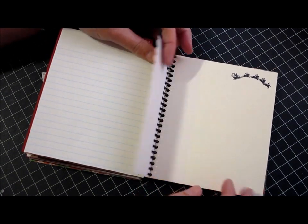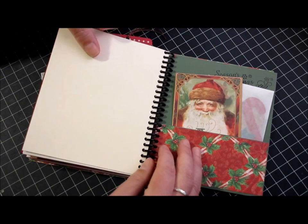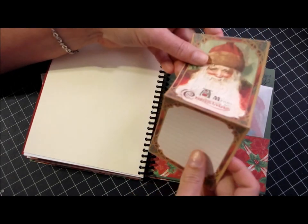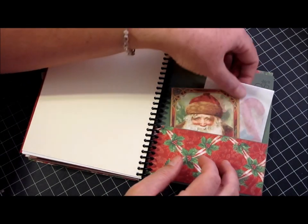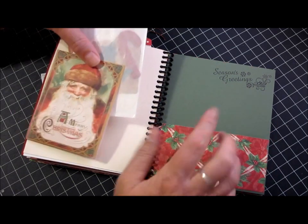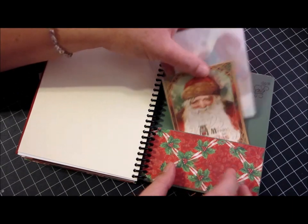Then a little Happy Holidays divider, and then we've got Santa up on some blank cardstock. In this back pocket we've got Santa, which is another Crafty Secrets cut, and I just slipped that in there. Then another glassine envelope with die cuts for tags. I also stamped the top on all the pockets — just another stamped image up there to decorate it a little bit.